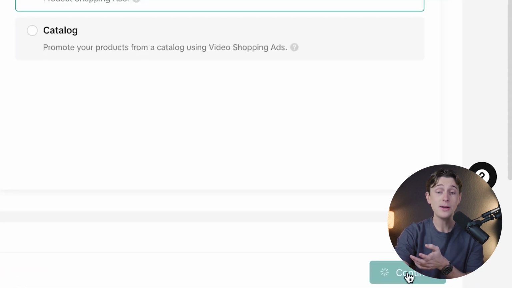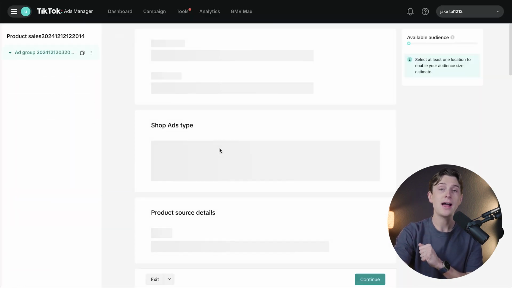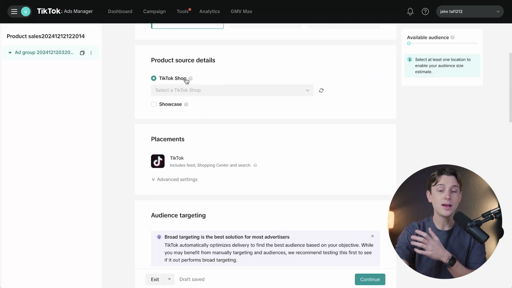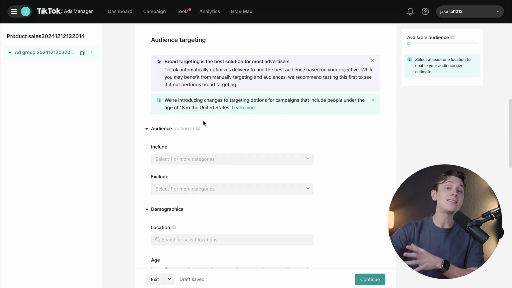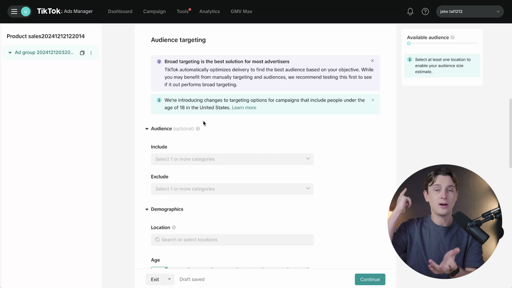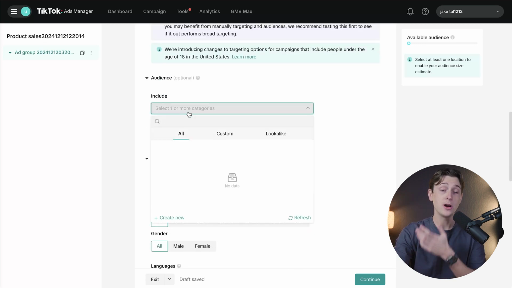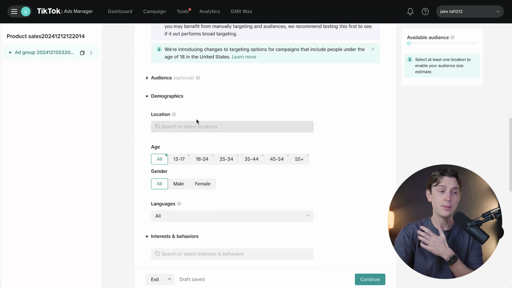We'll then hit the continue button, which will then take us to the next page of the TikTok ads manager, and this will have everything to do with setting up our ad group name and basically setting up everything inside of this. This is like your ad set if you've ever run Facebook ads before, but if you've never done that before, it's basically just figuring out your target audience and who you're targeting with this ad. You can add specifics like what people are interested in and exclude things that people aren't interested in.